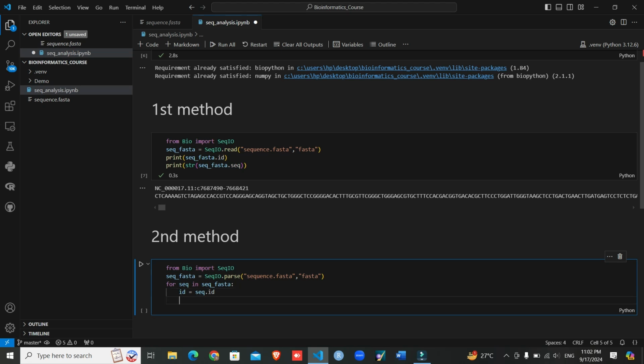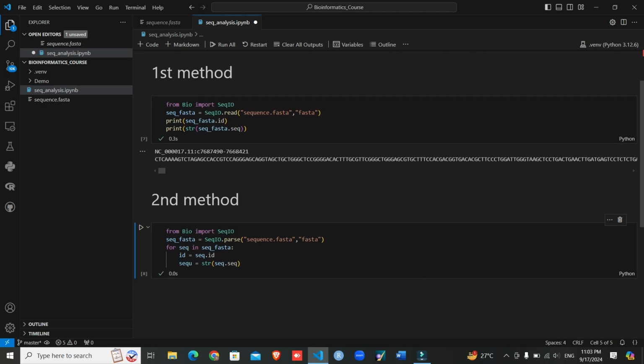For the sequence we can say sequence equal to seq.seq. Let's see if we can write seq.seq or not. Let's check it. So run it.